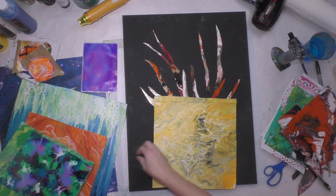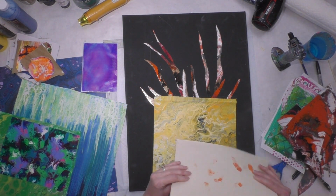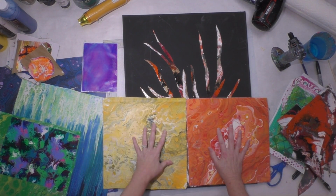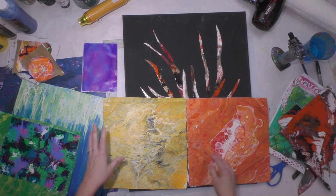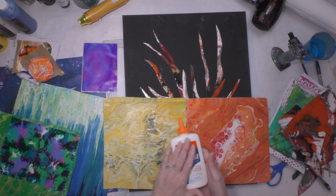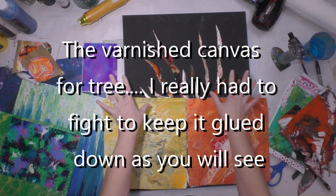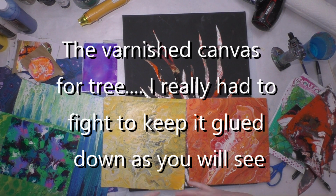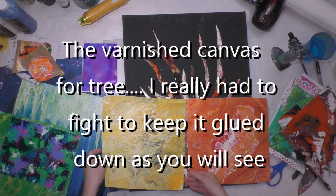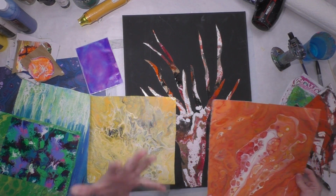And I don't know how I'm going to do it exactly. Some is varnished, some is not. That doesn't matter. I'm going to brush glue on the back of it and glue it onto the canvas. I may or may not have any of that black showing. It's just a destroyed canvas that I can't really do a regular painting on because it has a hole in it. So I thought I would use it for my background structure.